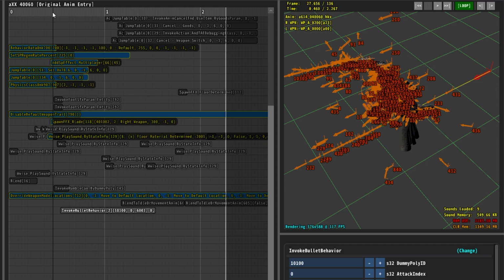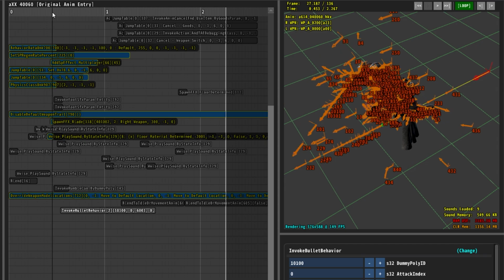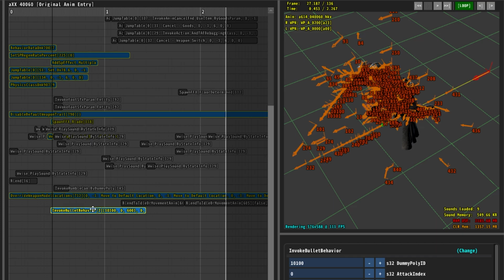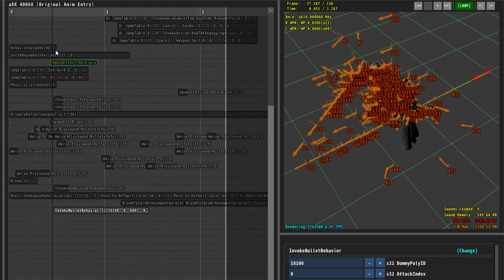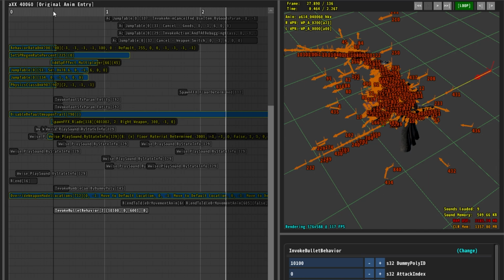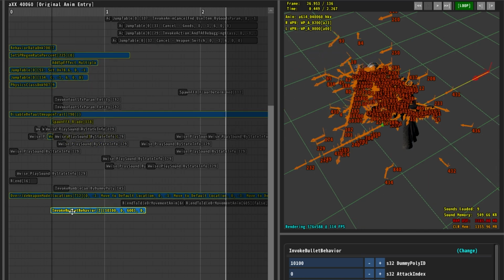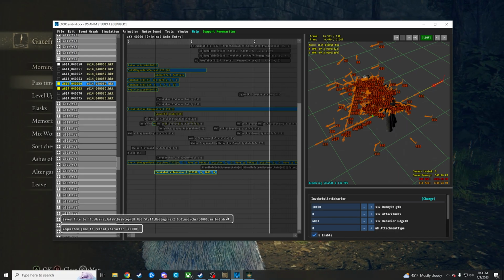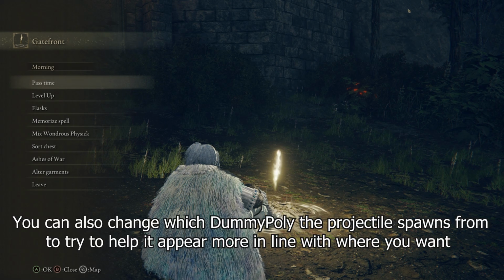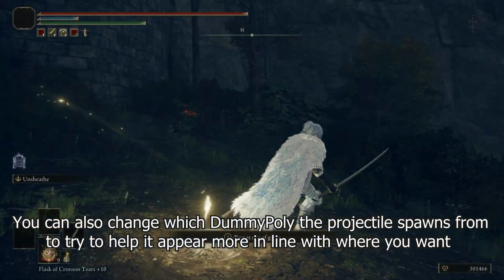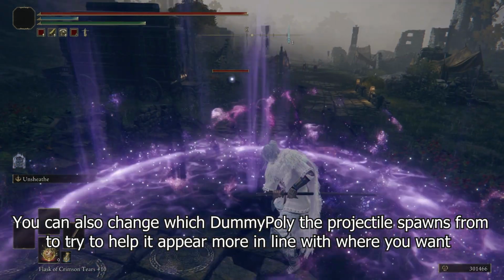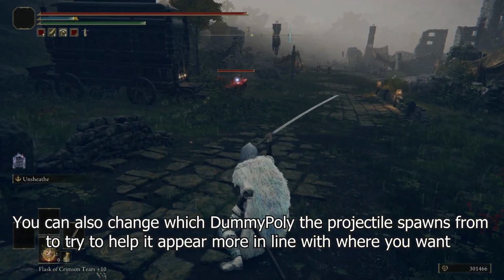So maybe like we want the blade to come out, the shot to come out like right here when the blade is kind of crossing the body more. We can just push it just a little bit forward. So it kind of comes out right here. So, and then we'll just do Control S to get a nice little hot resave there. And you'll see the character in the background kind of like pop in and out. And then now the projectile should spawn a little bit more in front of the character rather than the side.